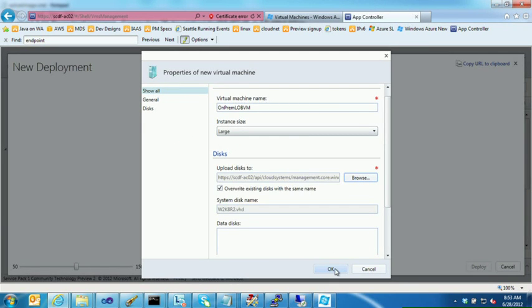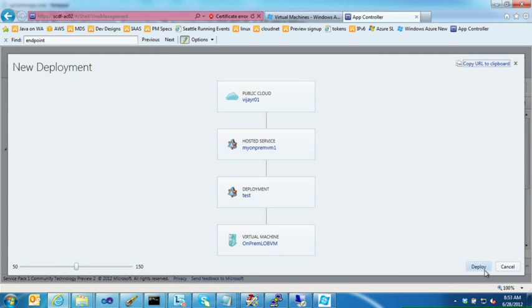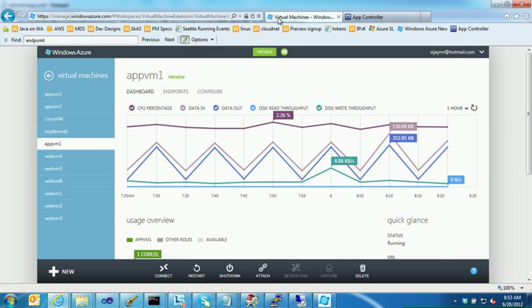All right, so I'm not going to fully show you the deploy. When I click deploy, essentially what I'm trying to do is, right now, I've created a slot in the public cloud. I'm trying to bring an existing virtual machine that I've sysprepped on-premise and deploy onto Windows Azure. For the sake of time, I have already deployed this into one of these here. This is my demo domain controller, that cloud service where I brought in a VM from my on-premise. And then I've also promoted it as a domain controller in the public cloud, which I will continue and show you later. So it's a very straightforward way to bring your own virtual machines from on-premise to public cloud.